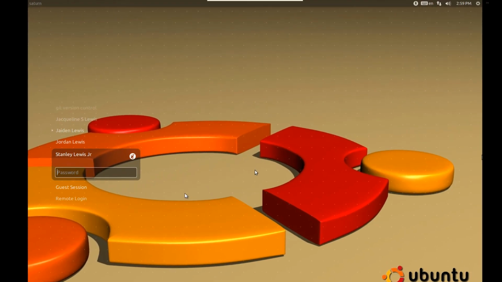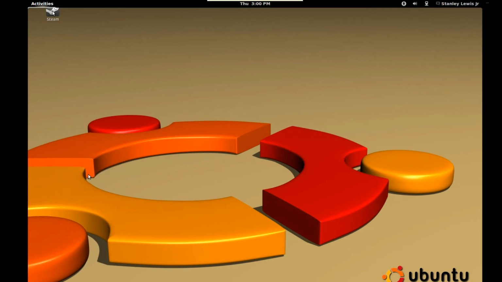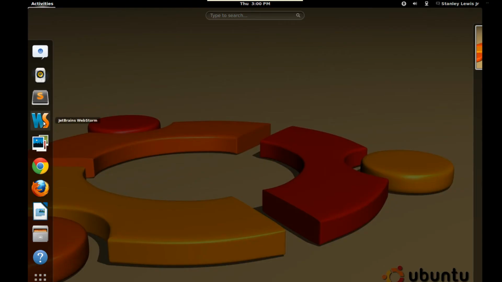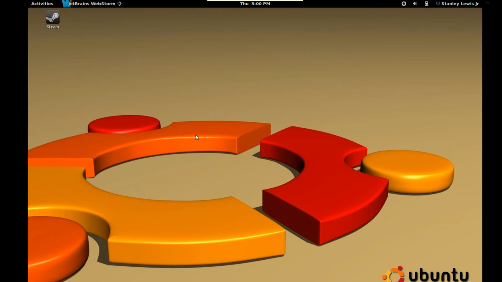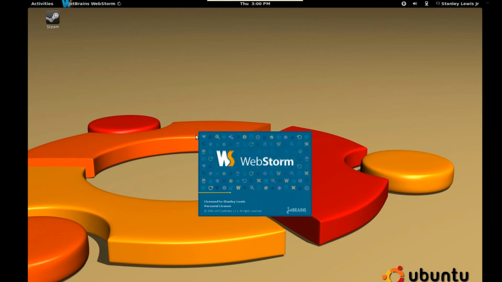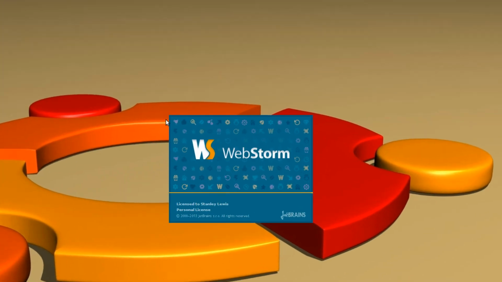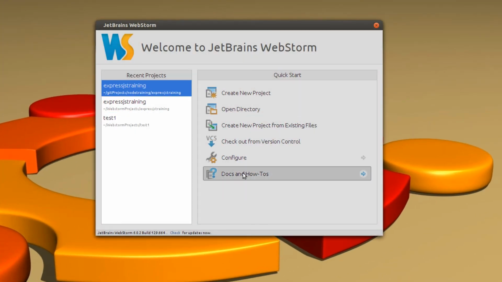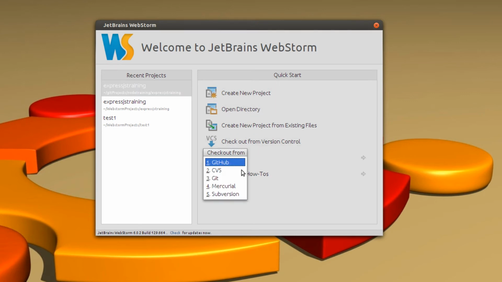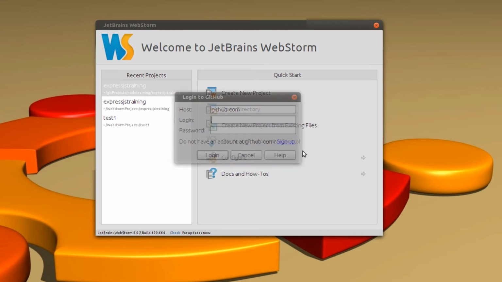Alright, so for all you Linux lovers out there, WebStorm also has an install for Linux. It literally works the exact same way as it does for Windows. Still the same options.